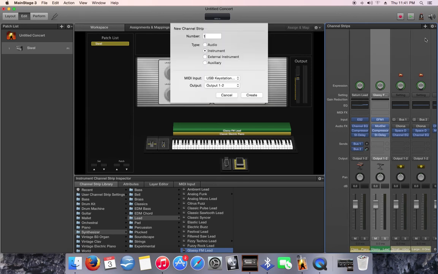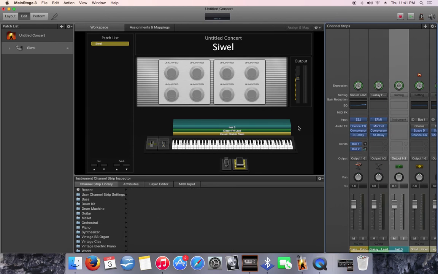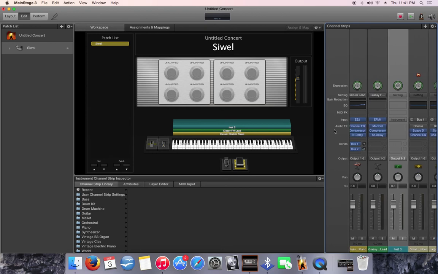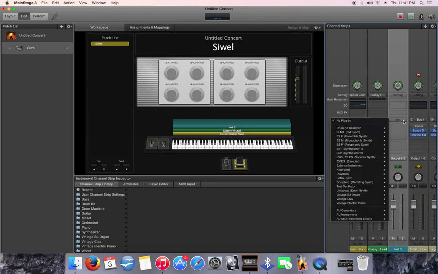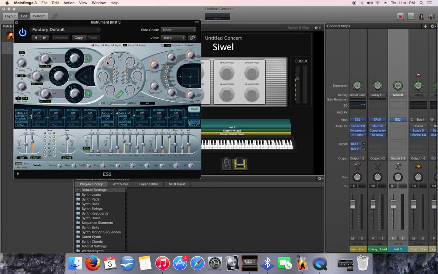All right, so we're gonna go back up here, do the exact same thing, create. This time we're not gonna go down there and manipulate that. We're gonna go right here into input. You see this input? You see how it says ES2, EFM1? We're gonna press instrument and go back to the plugin, and we're actually gonna go in and see what we can find. Okay, so let's go to ES2. And you see all these little thingies here? Learn that.